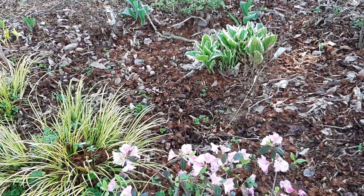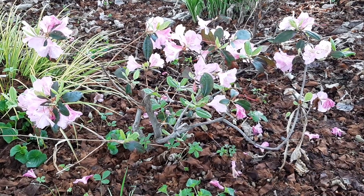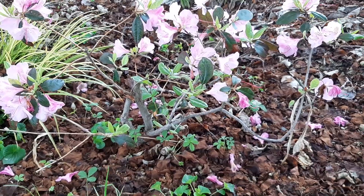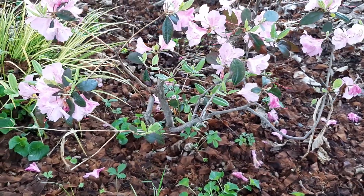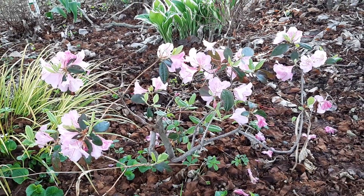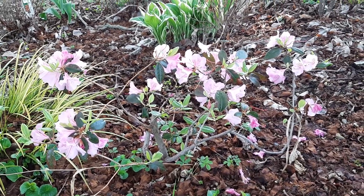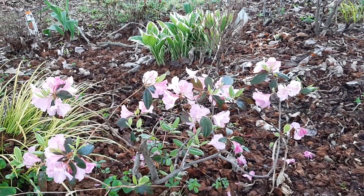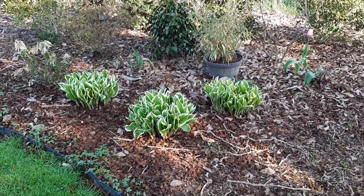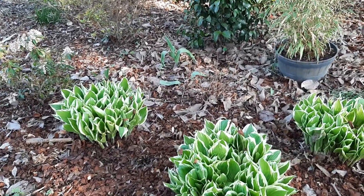To the right is the first rhododendron that blooms this time of year — I believe it's rhododendron Cotton Candy or Candy Puff or something like that. It was a clearance plant. A branch fell on it and broke it, so I cut it back and now it's this little shrub. It seems to grow very slowly — I've had it since we moved here and it hasn't put on much height, but it blooms prolifically everywhere. Over there you can see the hostas coming up. I love them at this stage — they look so fresh, almost like lettuce.